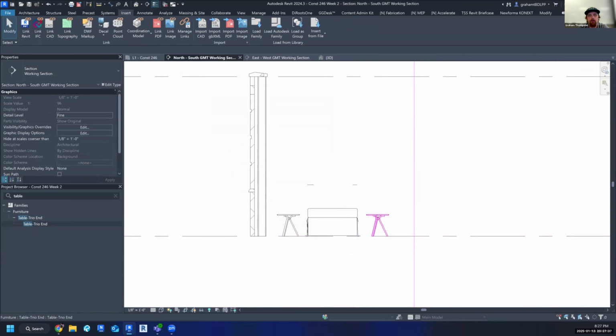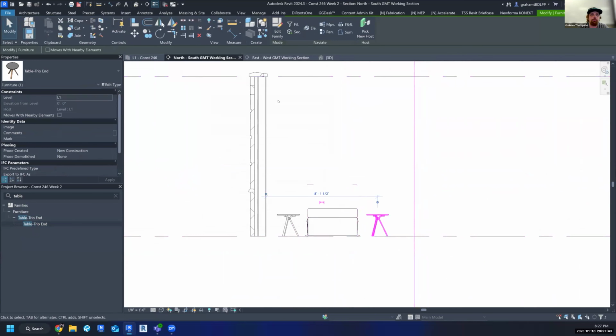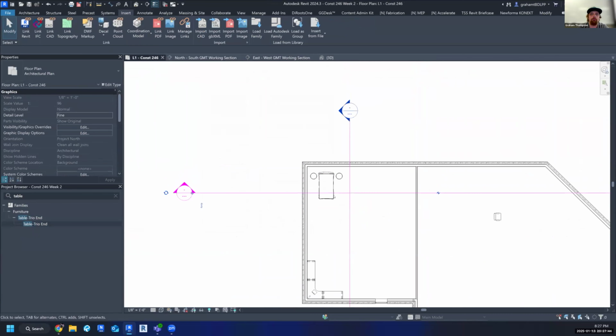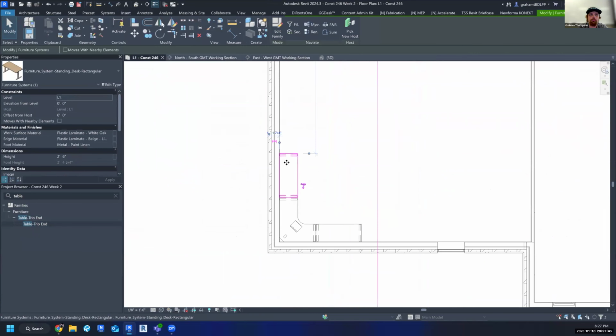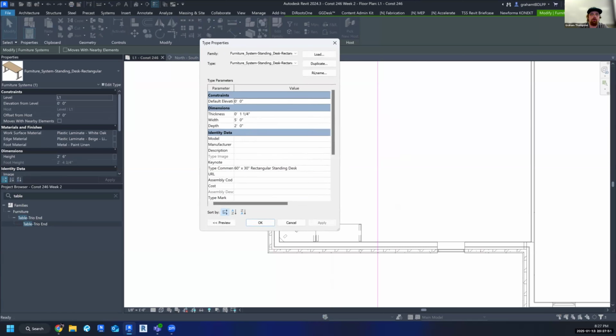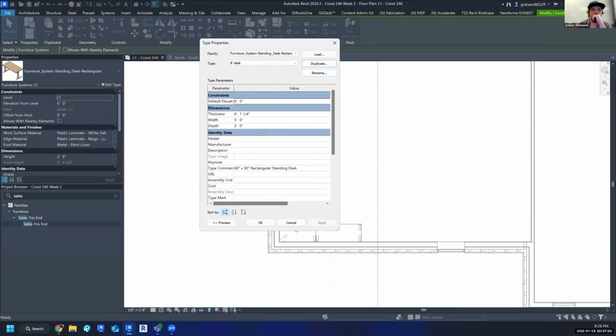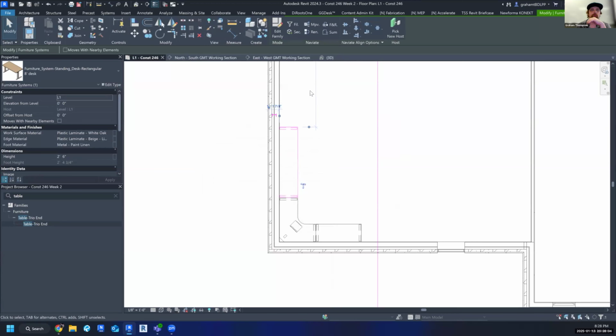Some families are built in a way that you can click on them and change the parameters on them, like that desk that we looked at, right? Where I was able to click this, edit the type of this one, and maybe I want to make this type, let's call it 8-foot desk. And then I could name it, have the width be 8 feet, right? So that has actual type parameters in there that will allow it to stretch and flex.